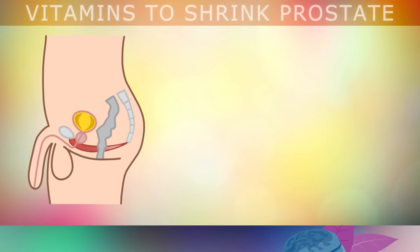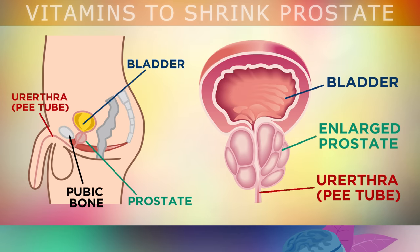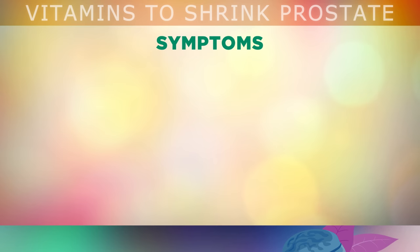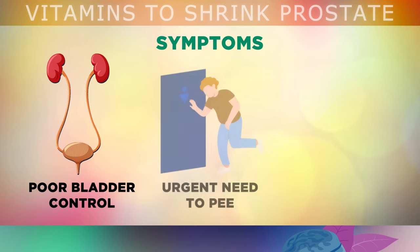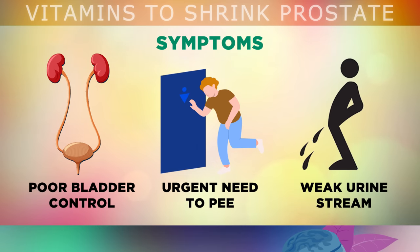So what's happening here? The prostate is a small gland which sits behind the pubic bone and just underneath the bladder, the organ that holds your urine. The problem is that when your prostate starts to grow, become swollen or enlarged, it can start to put pressure on the tubes connected to your bladder. This causes poor bladder control — you may have an urgent need to pee, sometimes with only a small amount of urine coming out. You may also have a weak urine stream, which could stop and start as you pee, or difficulty starting the stream in the first place.